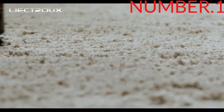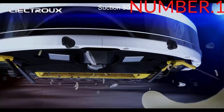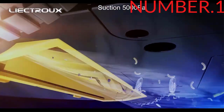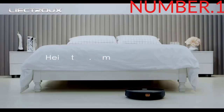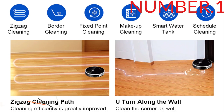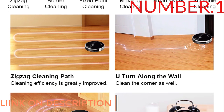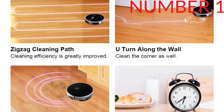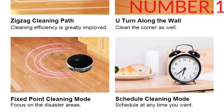It is also possible to select or exclude specific areas for cleaning or simultaneous cleaning and mopping. You can schedule the robot for desired times. The Intelligent Object Detection System automatically detects and avoids obstacles. Like other models, it has two separate tanks for water supply and dust collection. The 5200 mAh battery supports the robot for 1 hour and 30 minutes, allowing you to clean approximately 150 square meters per full charge.